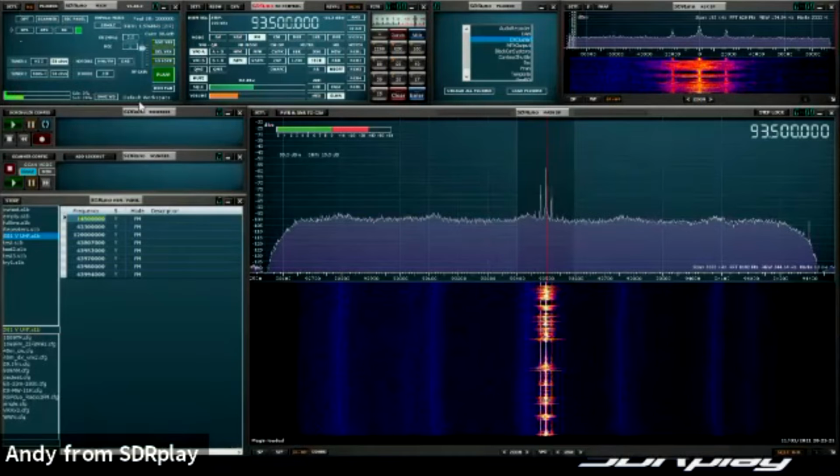Then this window up in the top left-hand corner is the main panel, really. This is where all the hardware configuration goes: what tuner you're on, whether you want the bias T enabled, whether you want the hardware notches enabled. So we've got broadcast notches for medium wave and FM, and also DAB band notches. They're hardware notches, but they're software selectable. What sample rate, how much visible spectrum you want to see, and if you've got a Duo, you can select whether you want to run it in single tuner mode, which is what we've got now, or in dual tuner mode, so you can run the two tuners independently, or in diversity mode, where, as I said before, you can use those two inputs to either combine them together or use one to cancel the noise out of the other. So all of the hardware configuration is done up here.